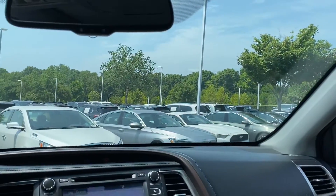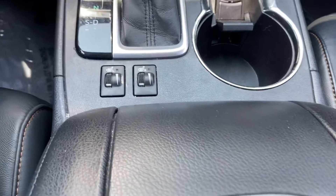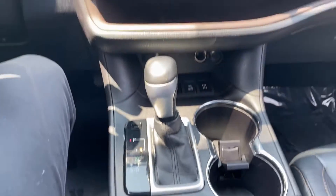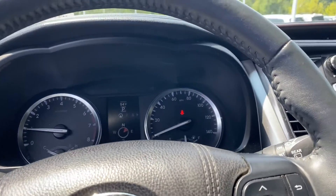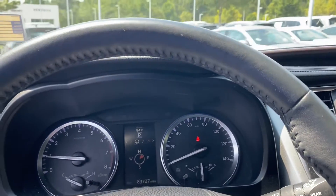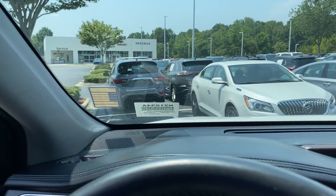It does have the sunroof, and the air conditioning — I can attest as I sit here — is blowing nice and cold. We have heated seats down here as well. If you have any other questions, please let me know and we'll gladly come out and shoot another video. Otherwise, we look forward to seeing you soon here at Hendrick Buick GMC Cadillac — again, at the top of the hill in the Carry Auto Mall.